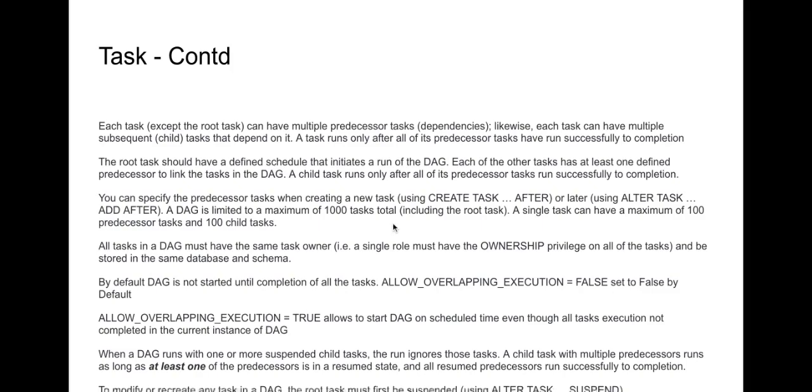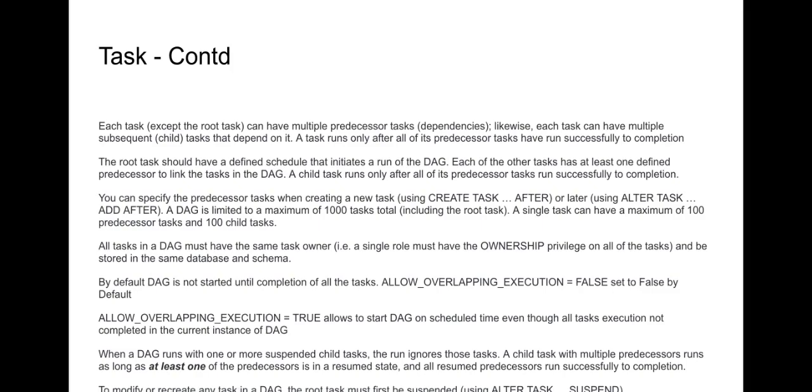And we can use the command CREATE TASK ... AFTER to add the subsequent tasks. A DAG can have only 1,000 tasks in total, which includes the root task. A single task can have no more than 100 predecessors or successor tasks.